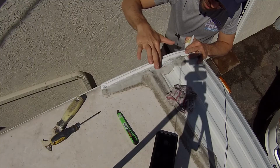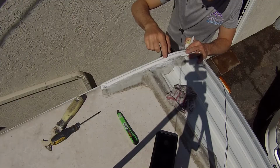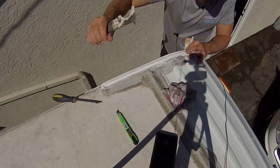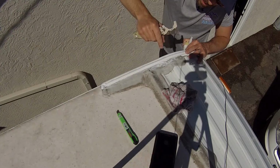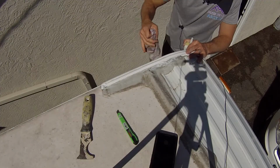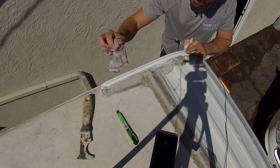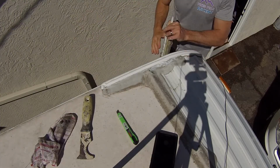Now, even though this dries clear, you don't want to be super sloppy and have a bunch of excess if it is a visible area, because it will show and it's going to look kind of gross. Got a little bit of excess up here, so I'm just going to clean it off. Cool. And that is it.